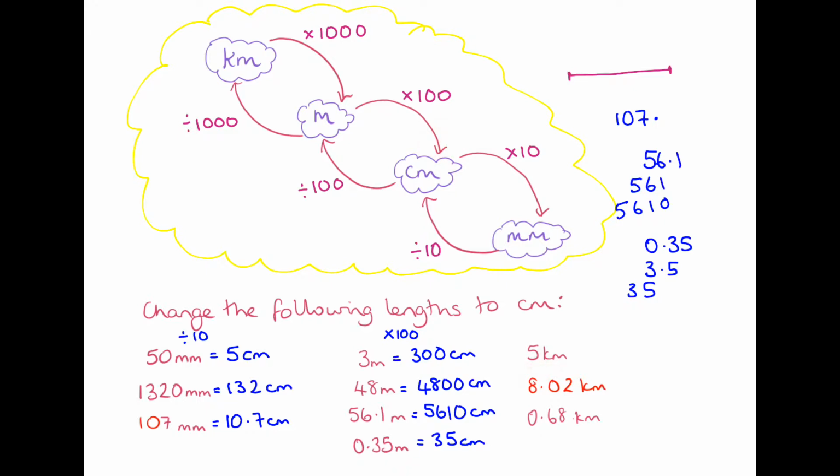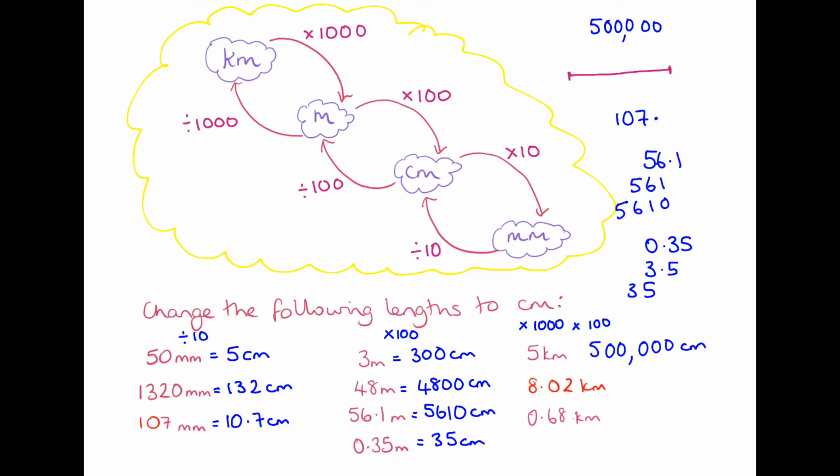5. So if we multiply 5 by 1,000, we get 5,000. And then if we multiply that by 100, we need another 2 zeros on there. So what that gives us is 500,000. And we can put commas in. You count 3 digits from the right each time to put your commas in. Remember, these are centimetres. And what we're doing here is times 1,000 and times 100.